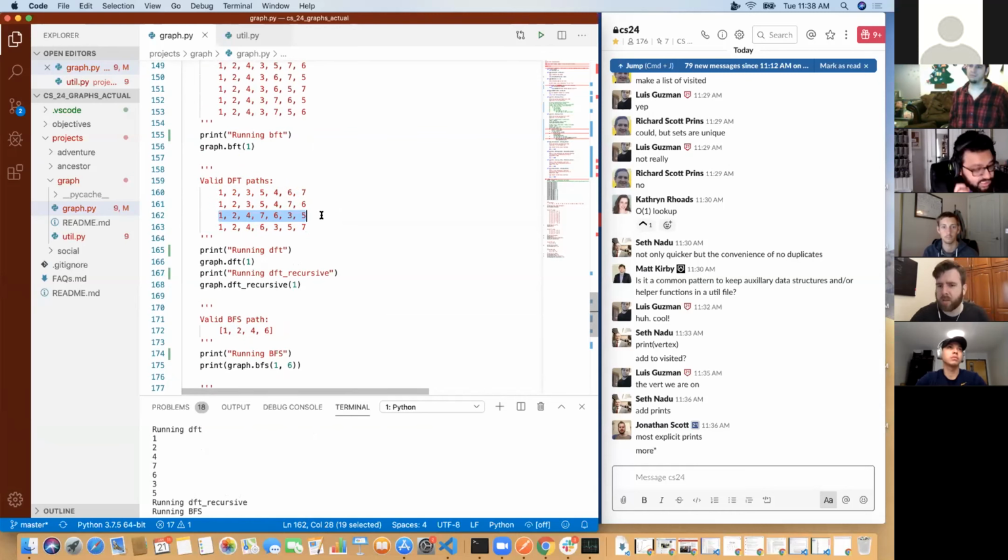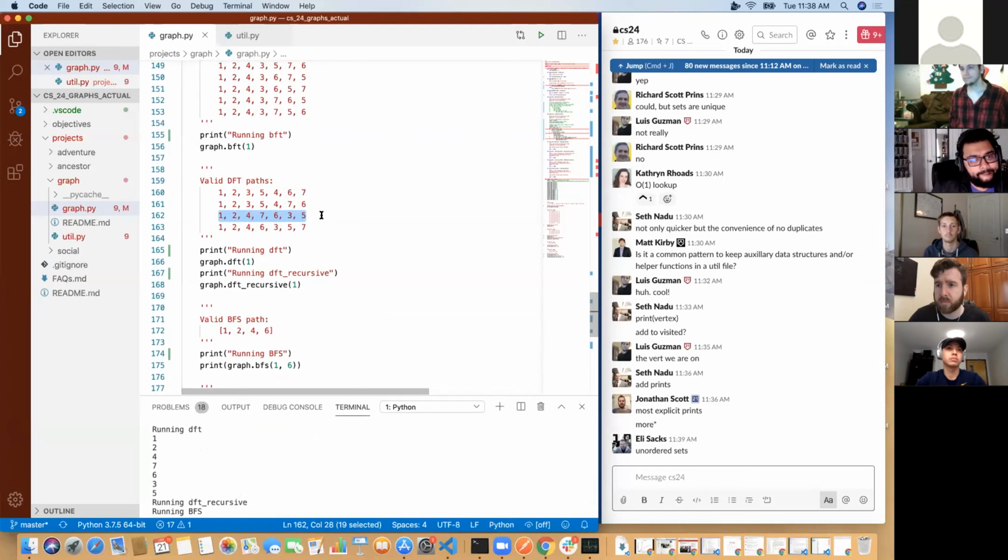But why are there different orders? What gives? Unordered sets, right? But what does that mean? Which one of these is the solution?